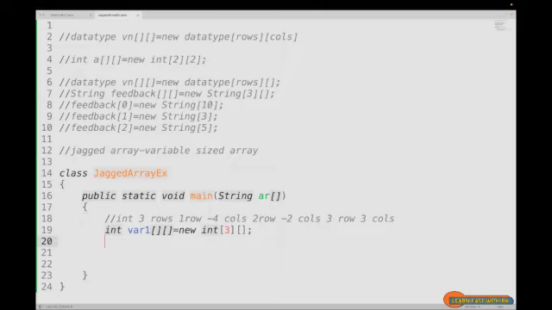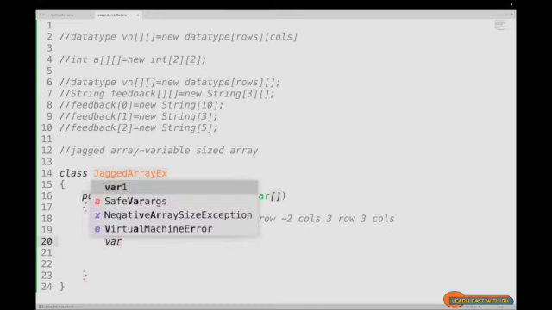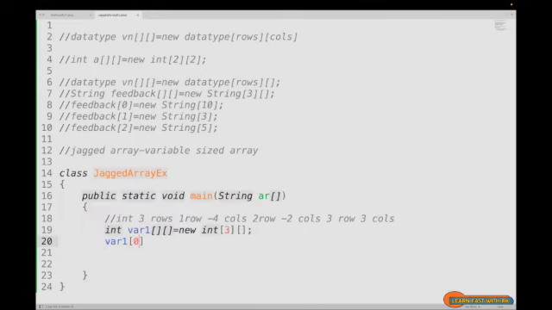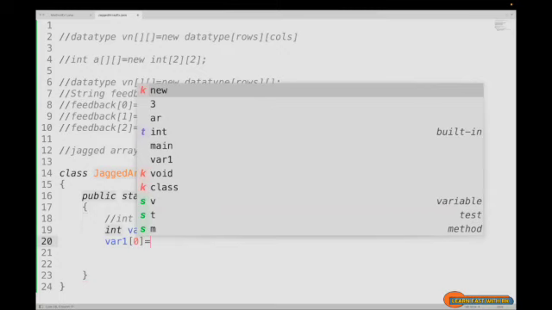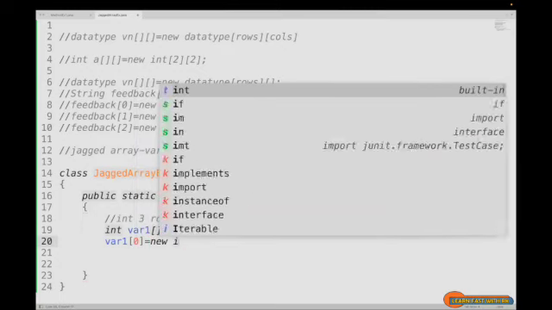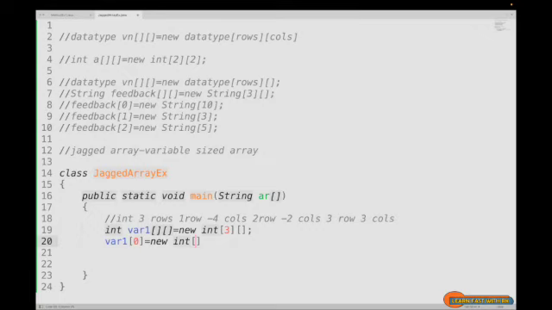It is the first row in the feedback variable, but now I want to refer to the first row in var1. var1 of 0 equal to new int of 4.